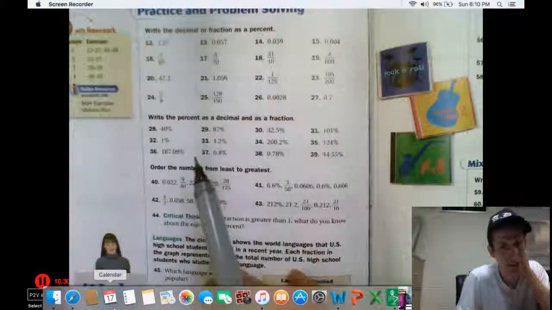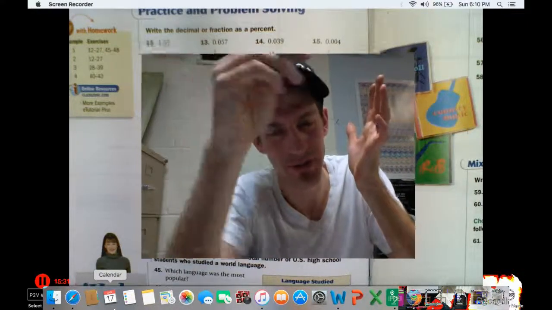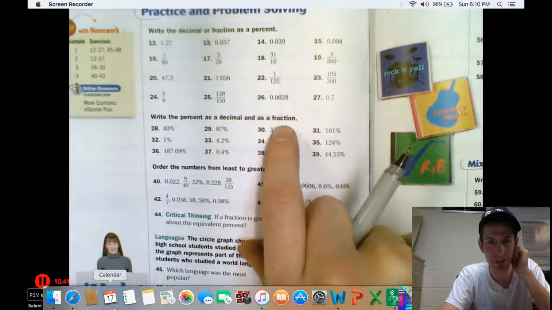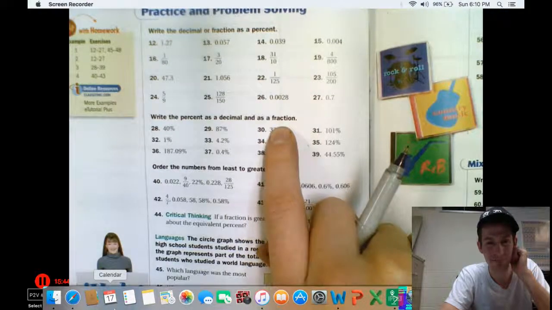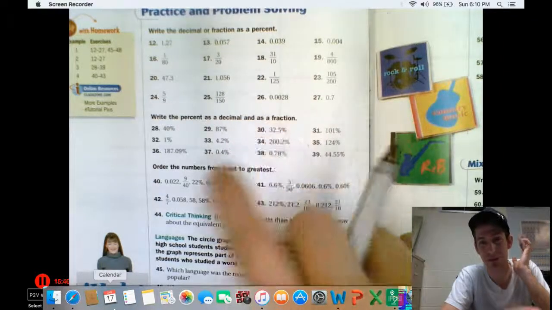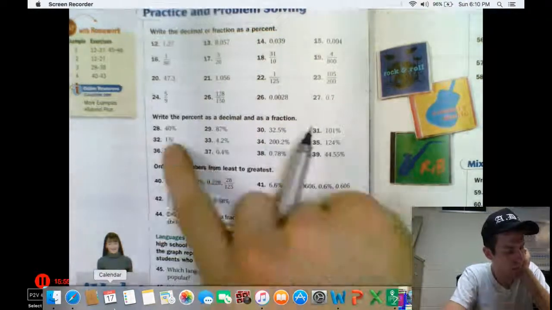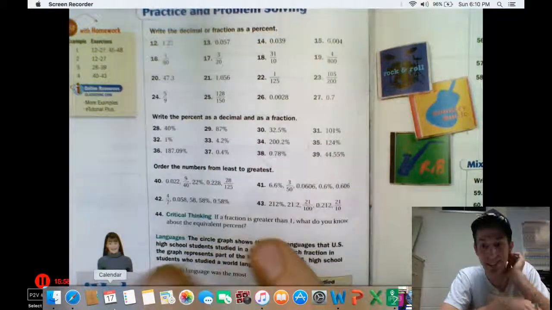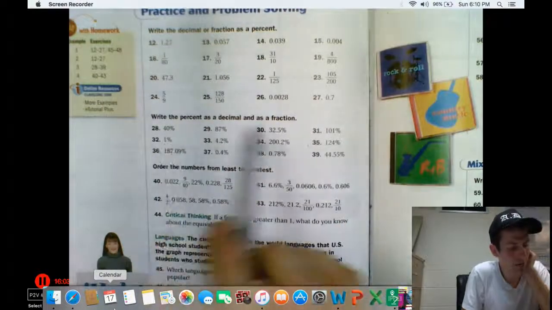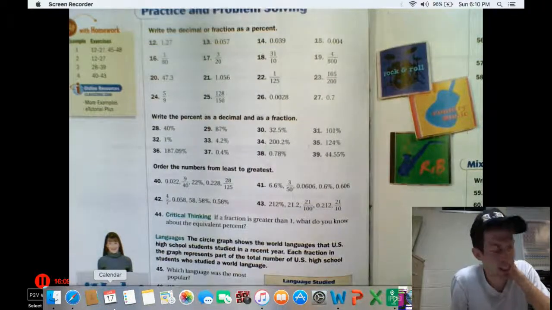1%. Ooh, hey, please, I implore you, read instructions. Because on these guys, you need to write as a decimal and a fraction. And if you don't do that, you're going to get an F every time. Because you're just going to do the decimal, and maybe you get it right. Still got an F, because that's 50% correct, right? It's 1 out of 2. So read instructions, do it the way it needs to be done. 1% as a decimal is 0.01, because I move it 2 places to the left. And 1% as a fraction is 1 per 100. 1 out of 100. Can you simplify 1 out of 100? No, you can't.